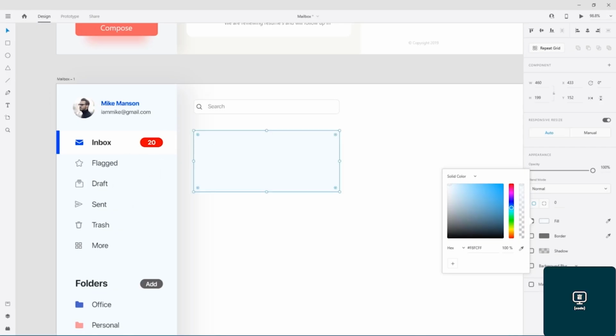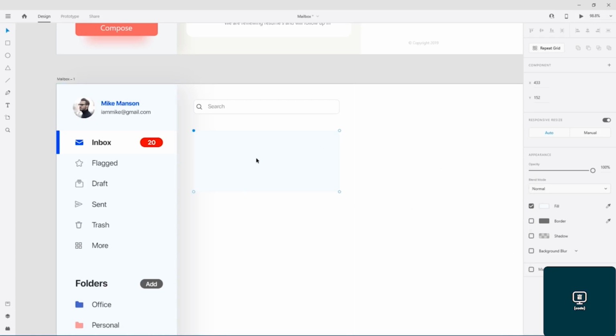here, and the corner radius is set at 15, bit more, and here I don't need this.